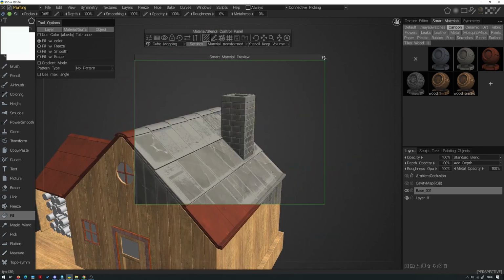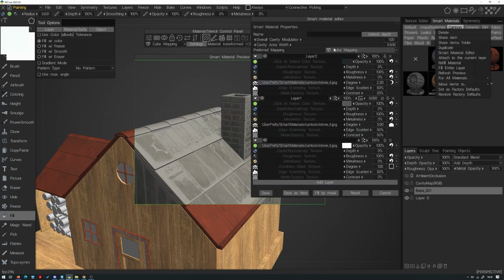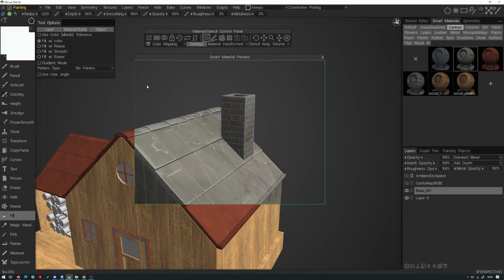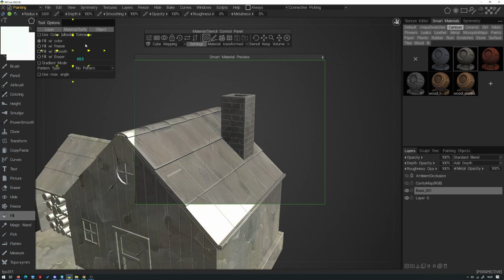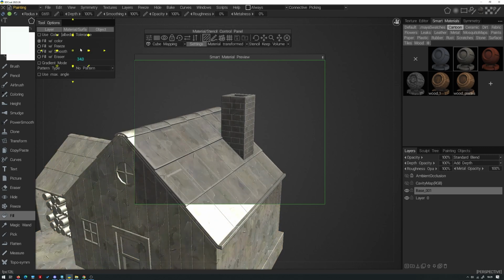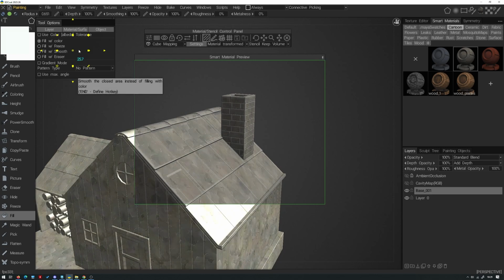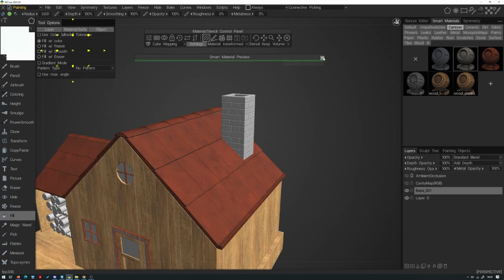Okay, I think I'll use this material as well for the bricks on the chimney. Let's bring back this edge scattering again a bit, but I do like some of that actually on the bricks. That looks kind of cool, I think. But then maybe we'll reduce the scale of that for the bricks too. Down to something like this. That looks pretty cool.